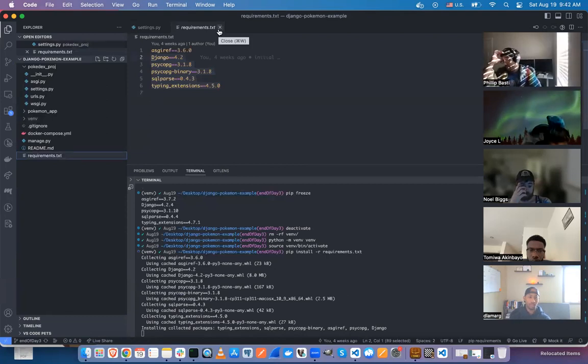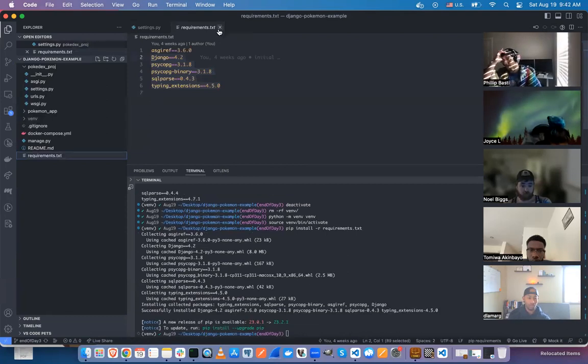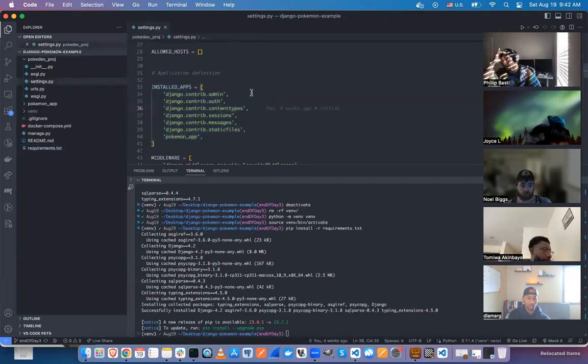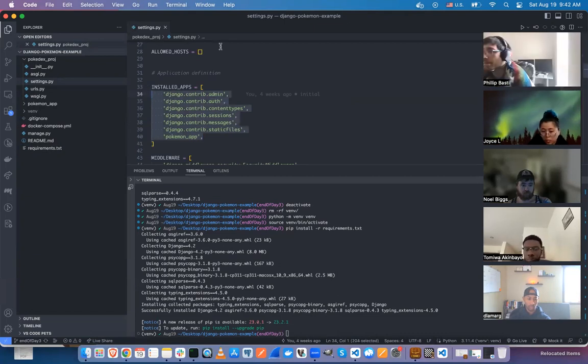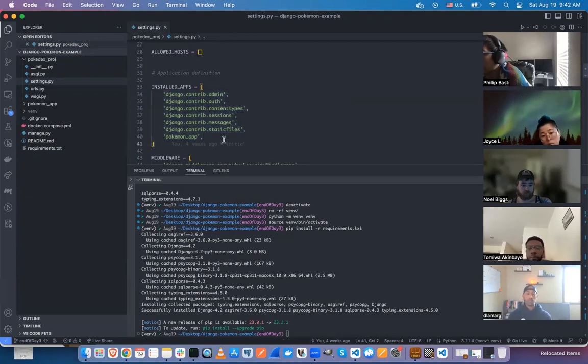Another thing to note, I don't think any of you have encountered this, but another reason to use a more sophisticated dependency management tool is that the version of Python also makes a difference. So you want to specify, okay, this code works under the following conditions.